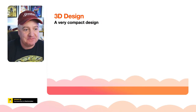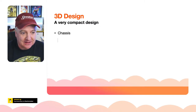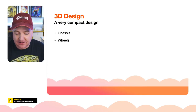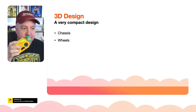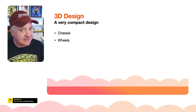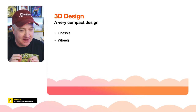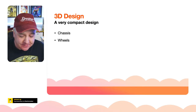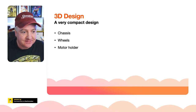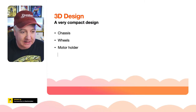So the 3D design is very, very compact. It's made up of a chassis, a bit like the regular SMARS. It has wheels. One of the differences with the wheels on this, unlike the regular SMARS robot that has essentially powered and unpowered wheels, is that all wheels are exactly the same. However, some are powered and some are not powered. I've just made the design much simpler, so you only have to print out one type of wheel 4 times. It has a motor holder, so the motors are held in place.